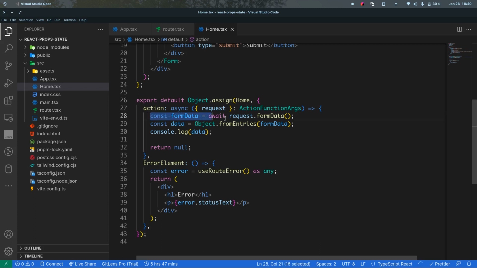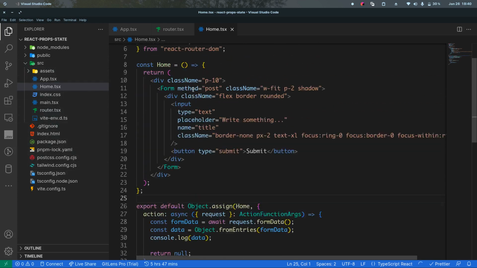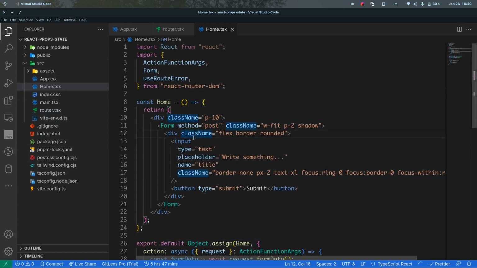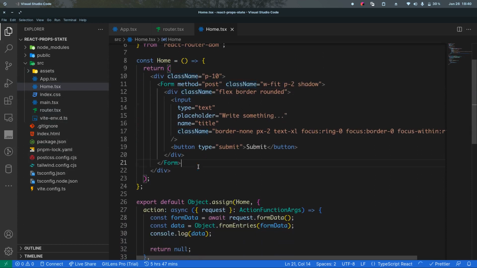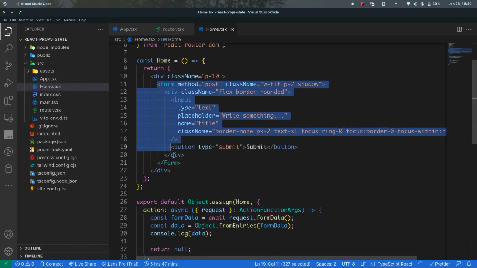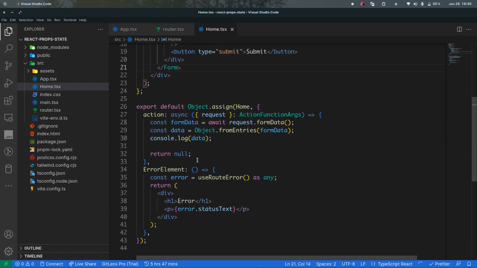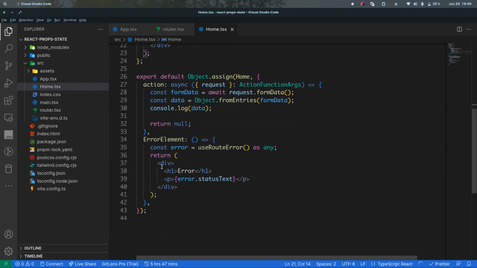I'm just getting the form data, then retrieving all the info and then logging that data. With me here I have a quick setup of environment with Tailwind, and you can see we have just the React Router form, and it's doing the submission but it's not clearing the form.